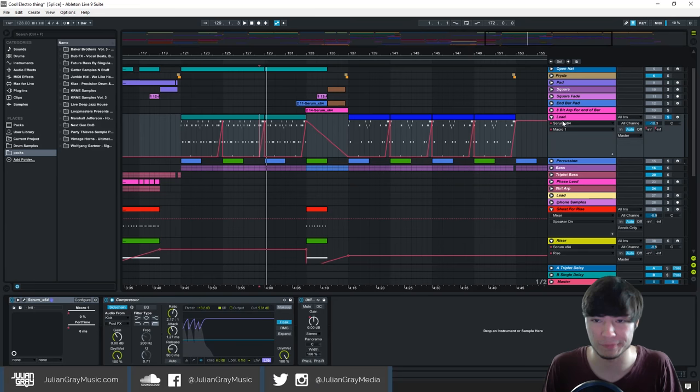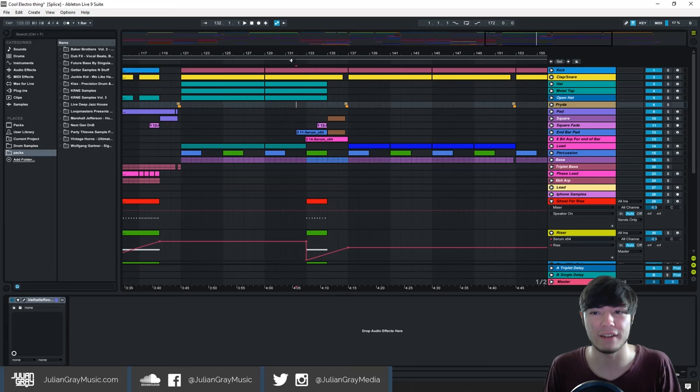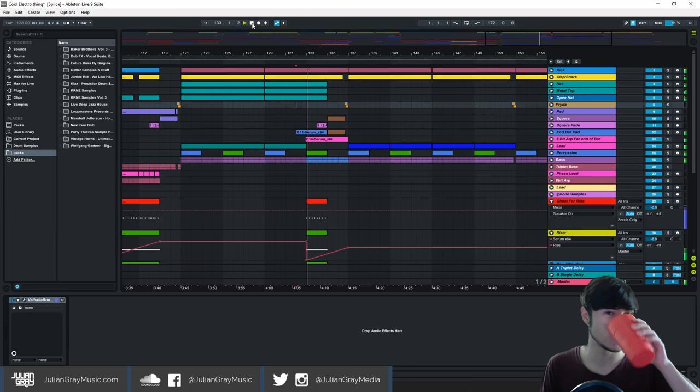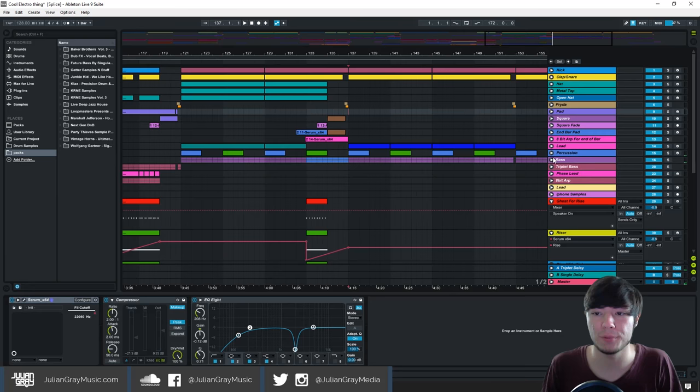Okay, so let's hop into the coolest part of the track, in my opinion. The cool little drop thing at the end of every chorus, that really harmonic, melodic thing. Let's give it a play as a whole, and then we'll break it down. So there's some familiar elements here. We have the same bass, it's just playing a different melody.